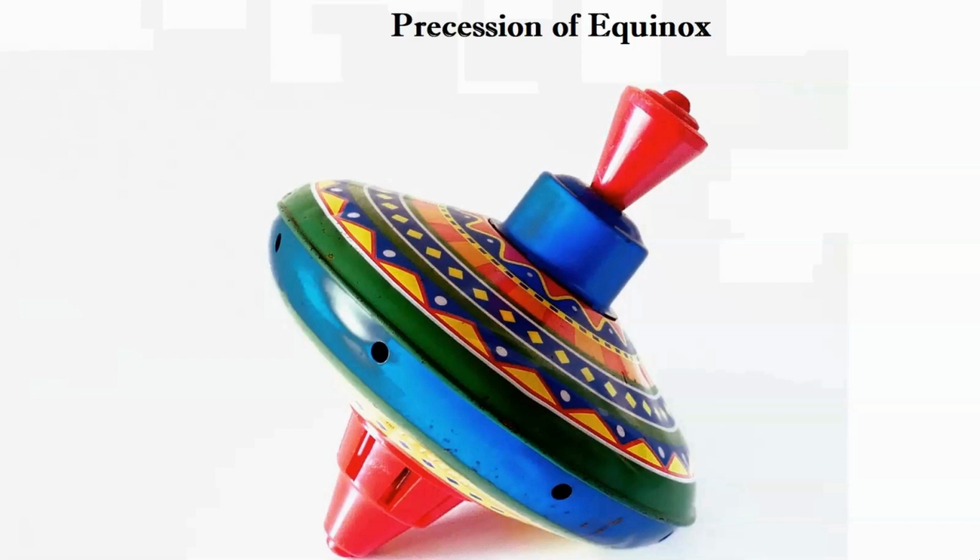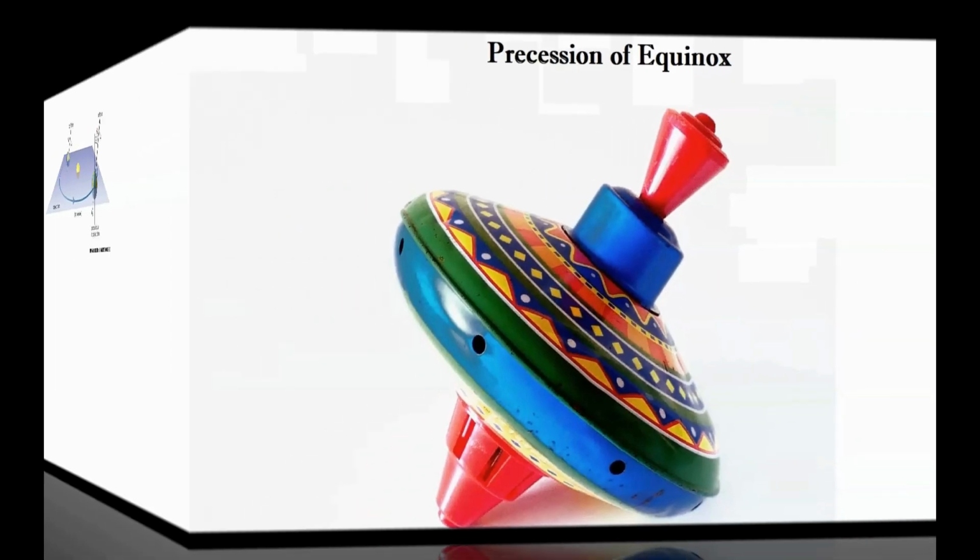In this video, we are going to learn one of the important concepts in astronomy, the precession of equinox. In the first chapter, I have mentioned that Vedic astrology considers precession of equinox, whereas Western astrology is not considering the precession of equinox. I hope you remember this. In this video, I am going to explain what is precession of equinox and why it plays a vital role in calculations. Let me explain with this diagram.